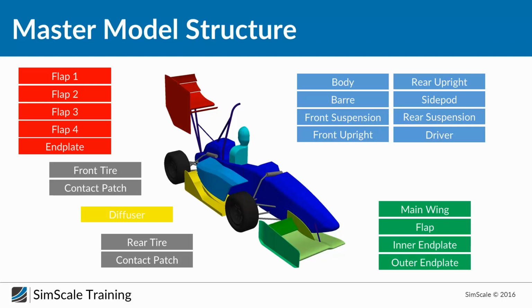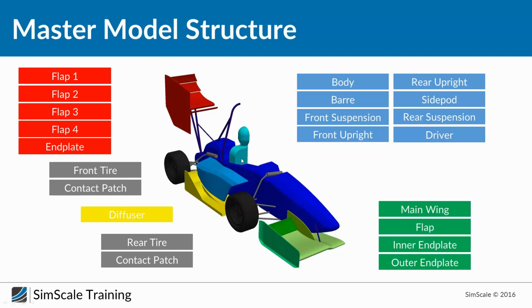So it's really important for you to split your model into different solids, and as I told you, you do this by creating different solids for every component of your car. For example, in our model we created a separate one for the rear wing because we want to get separate results later when we do the post-processing. And also, the mesh that you generate on the wings will not be the same, of course, as the mesh created on the body.